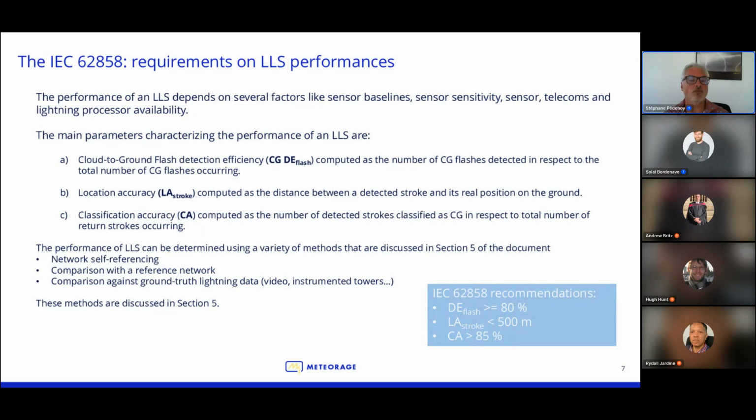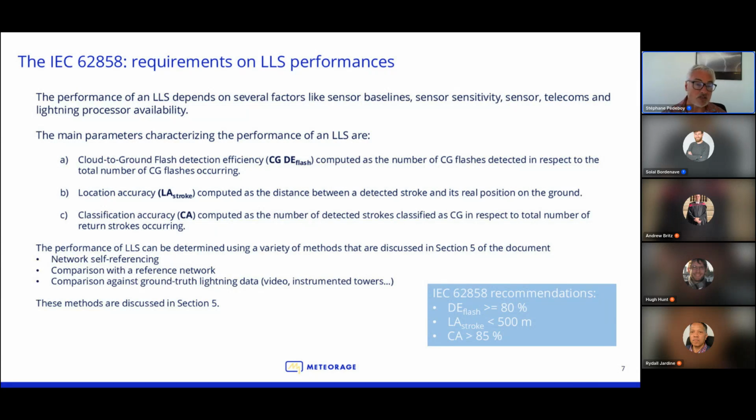Here we are focusing on the flash detection efficiency, which is computed as the number of flashes detected by the system with respect to the real number occurring in nature, which is a bit of a challenge sometimes to know. The location accuracy, computed as the distance between the location provided by the system and the real location of the stroke.